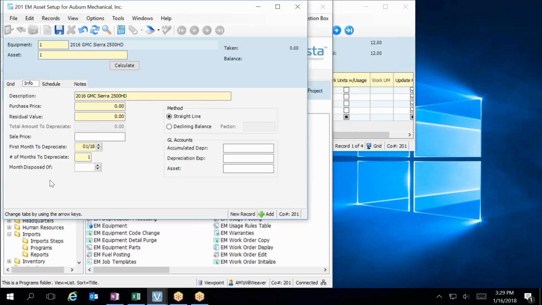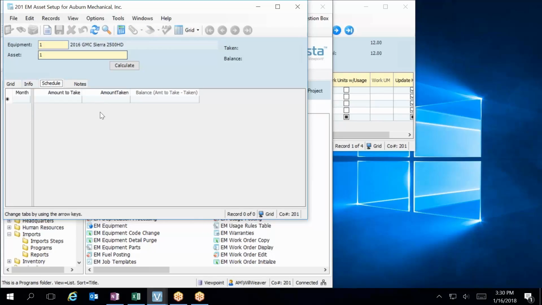So for instance, let's say your purchase price for this was $50,000, and enter. Your residual now thinks this, so let's put $2,000 in there. Now it thinks there's $48,000 left to depreciate, and let's say there are 48 months. So 48 divided by 48, go ahead and hit save. If you say, yep, I've got 48 months at $48,000, now go to my schedule for a second.